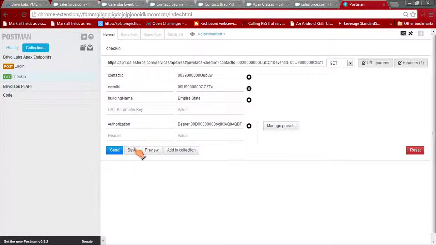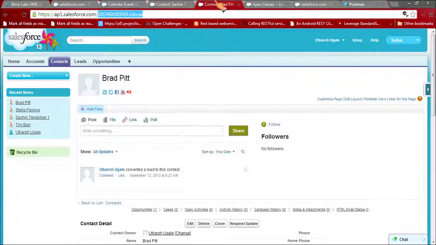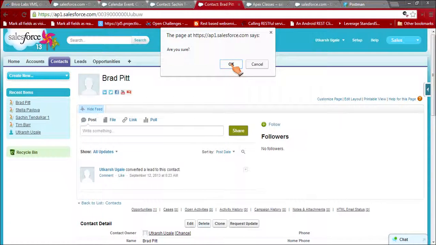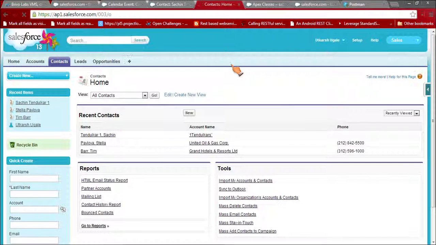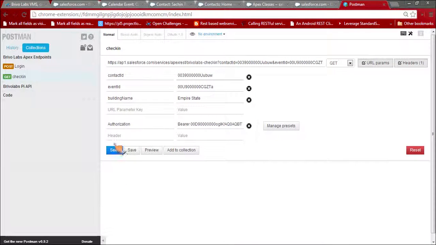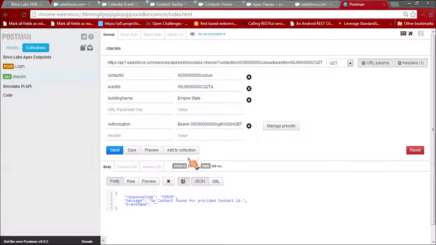And let's delete this contact. Now if I send my request, it shows me the message: no contact found for provided contact ID.